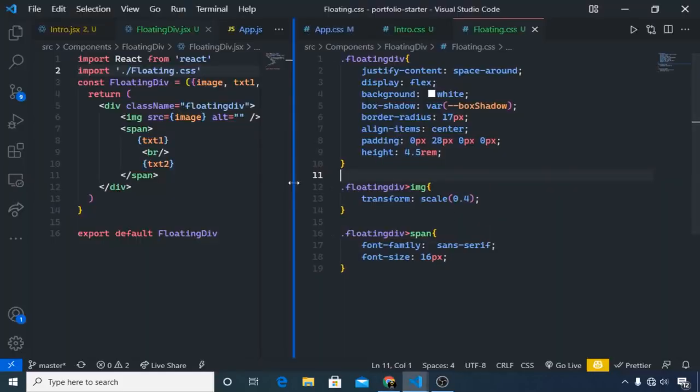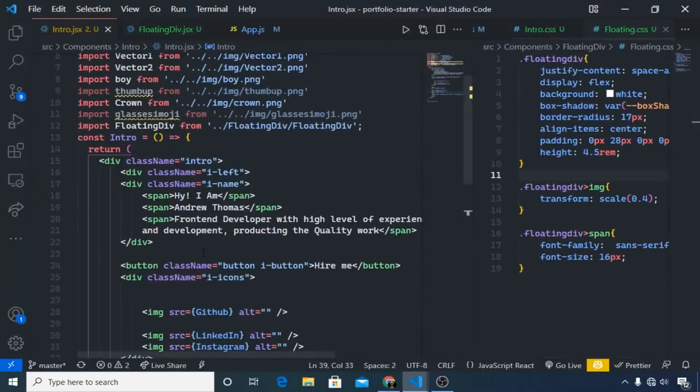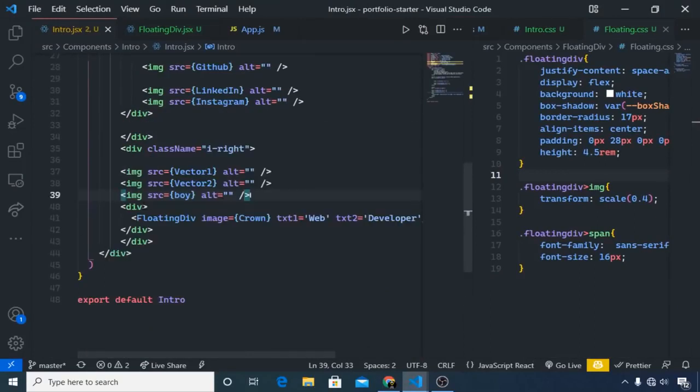Okay, so for its correct position, I am going to intro.jsx, and in its parent div I am giving it a style. So for its styling, I am giving it a top of -4% like this, and after this I am giving a left value of 68%.